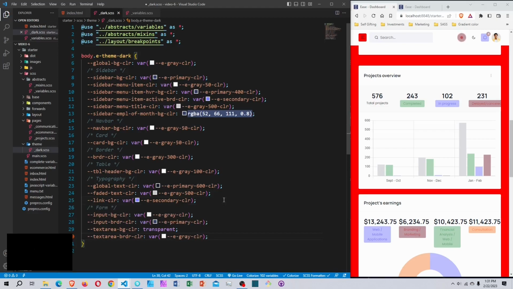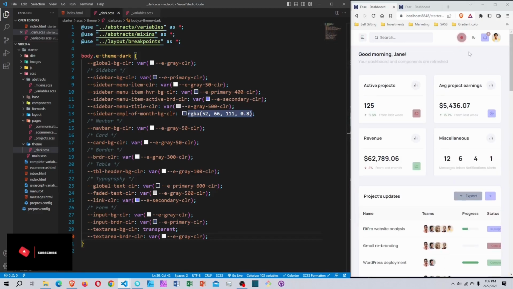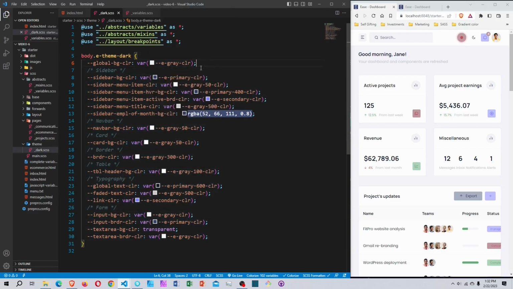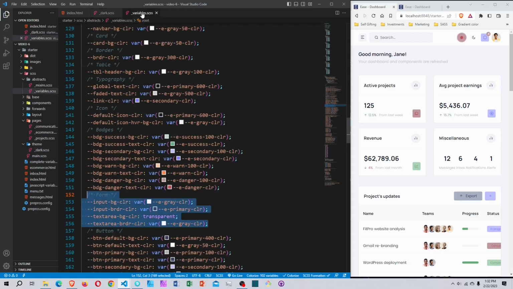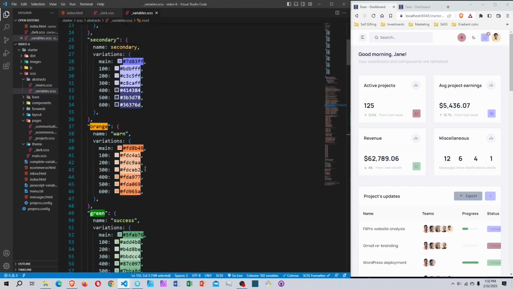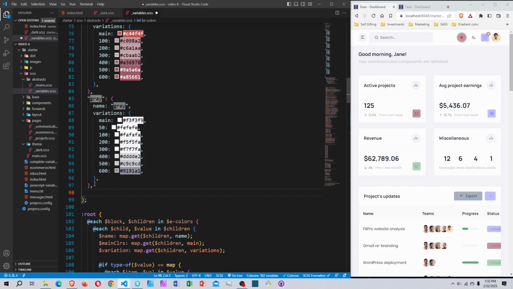Okay, now nothing changed here. And the first thing we want to change is the background color, this dark background color. Okay, so we want to change it to, instead of gray, now we want to change, but before we change anything, we need to add the dark theme and color to our color map right here. Okay, so after this gray right here, go down.